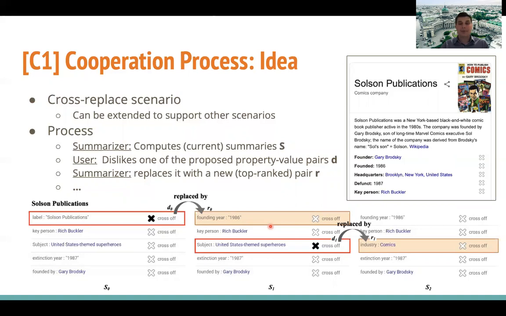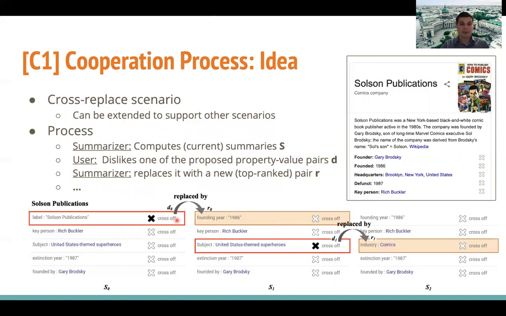In this scenario, the summary is enhanced with a delete button, where the user is allowed to dislike, to delete some of the provided property value pairs, and then the system recomputes the summary and provides a new one.